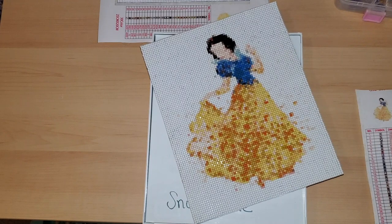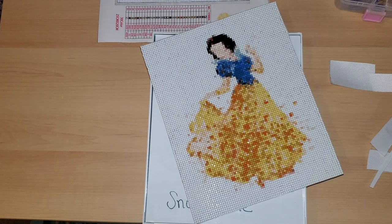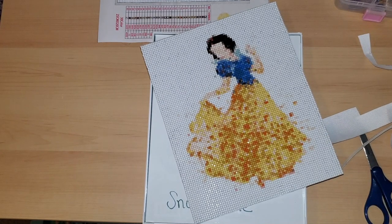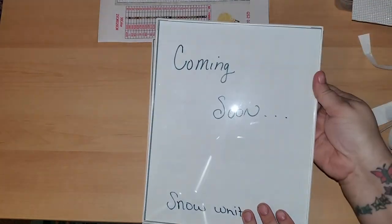After I cut off all four sides, I will save the key just in case it ever falls apart or a diamond comes off and I don't know what diamond belongs there. I save all of my charts in the back of the frame, or I will tape it to the back of the diamond painting if it's in another kind of frame.